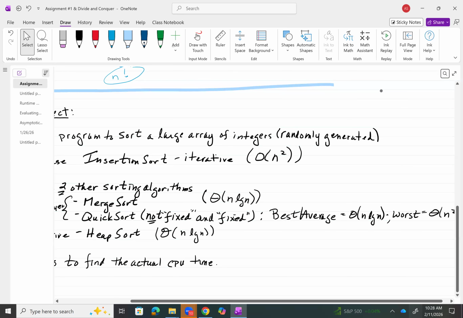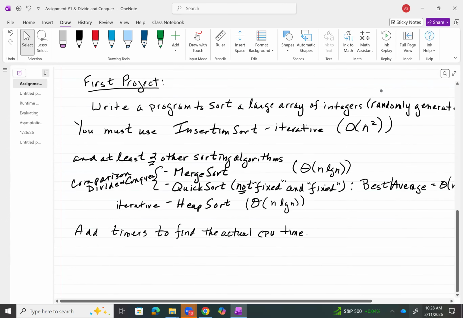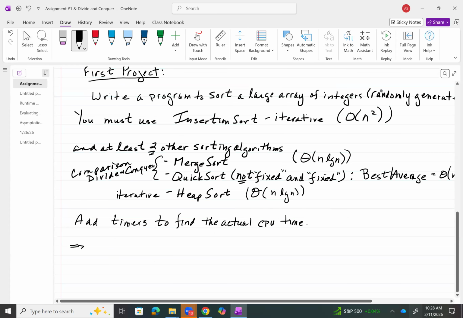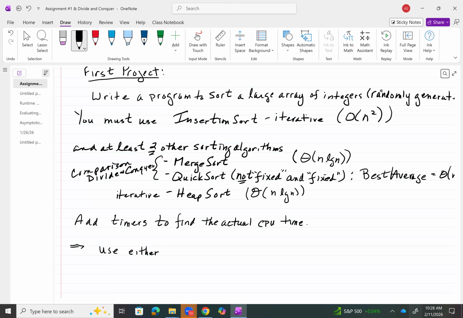How do these all compare? I don't care. Okay. And when I say I don't care, I really do mean it. In a way, I kind of do care just because I like to get answers in both languages. You can use either Java or C++. I do want to know what kind of processor you used to see what impact that had on your runtimes.